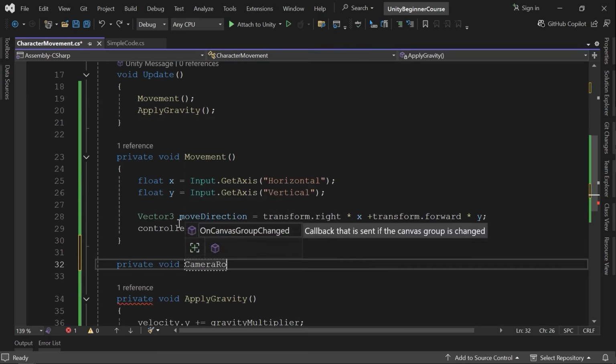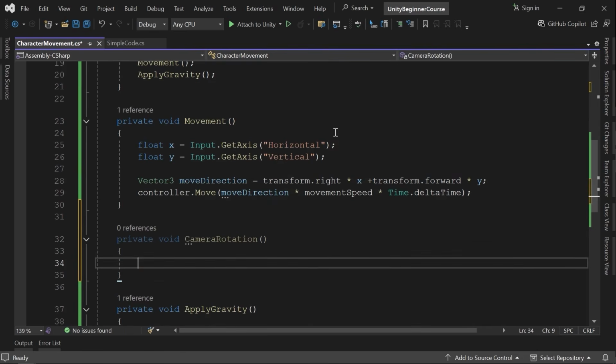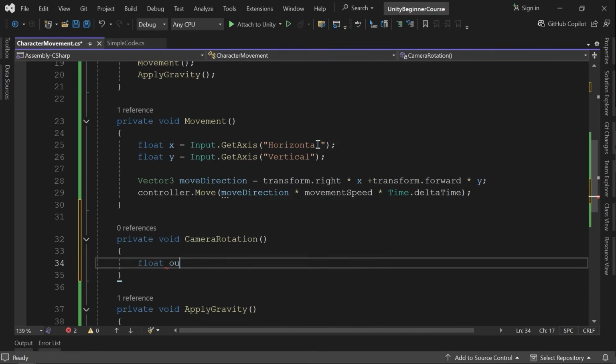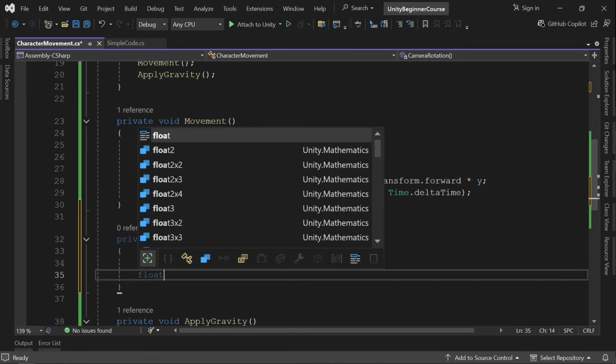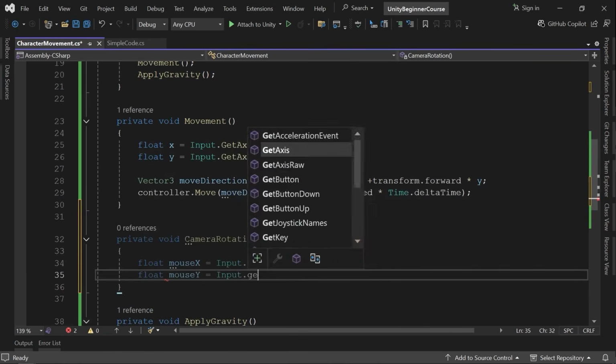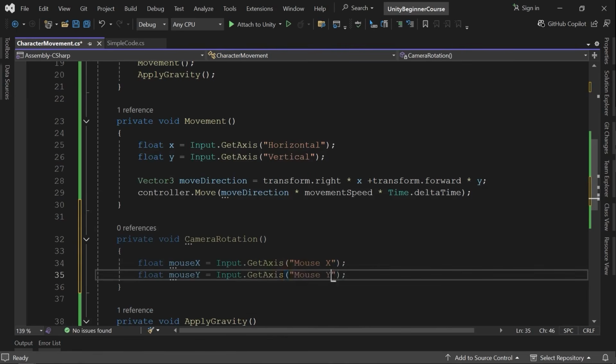method called CameraRotation, and now we need to get the mouse X, which is the horizontal movement of the mouse, and mouse Y, which is the vertical movement of the mouse. We need to define float mouseX = Input.GetAxis("Mouse X"), and float mouseY = Input.GetAxis("Mouse Y").